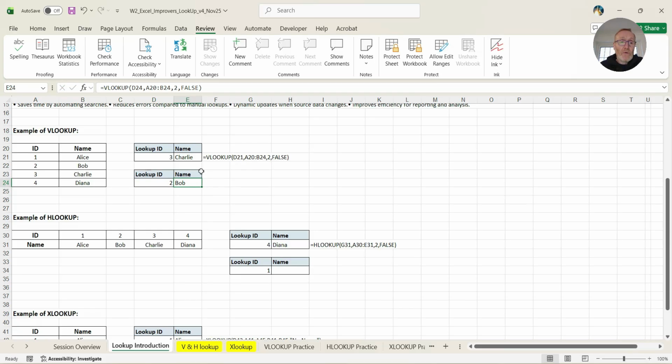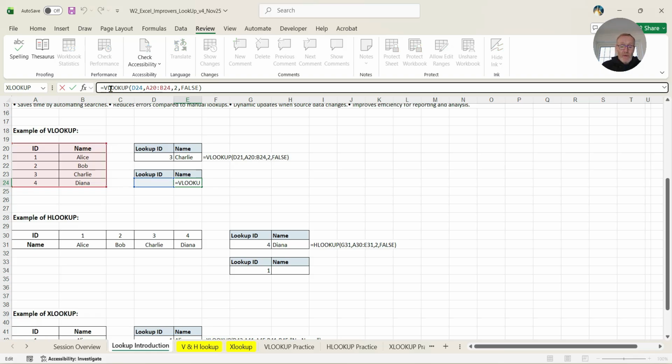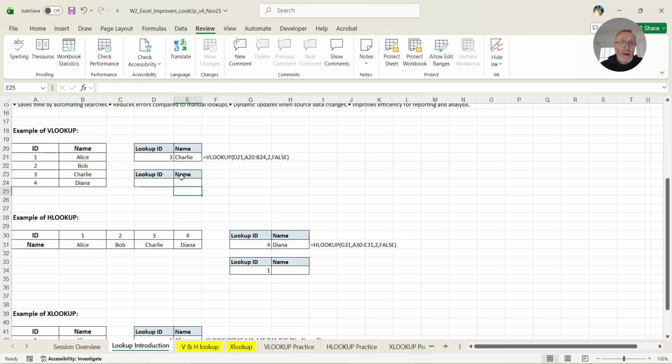You could get around the NA by wrapping that in an IFERROR. So let's go back and see what that would be. In here, if we just put IFERROR, open brackets, then at the end comma, and then two quotation marks, close brackets, that should get rid of that error there. So that's just one thing that you could do if you wanted to.